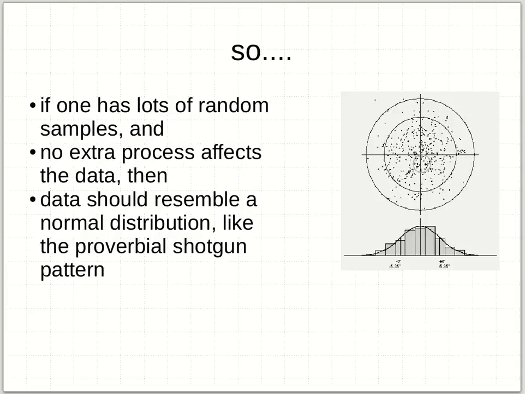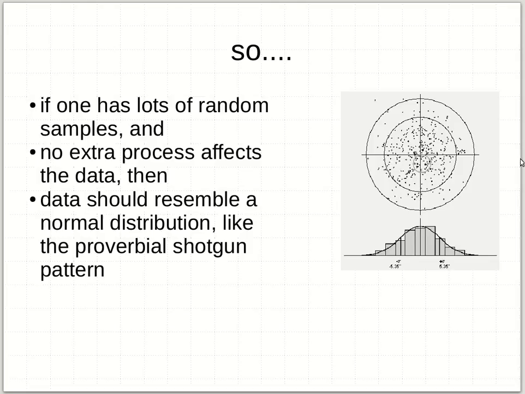So another way to think about this might be if you had a lot of random samples, a shotgun pattern in 2 dimensions, but if you map that from left to right across here, most of those pinpricks on the target would be around the middle and very few of them way out to the edge. Think about if you're throwing darts, and if you're actually any good at this and haven't had too many beers into the night, you might be mostly somewhere around the target, not too many off onto the wall.